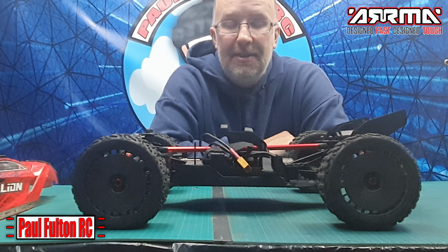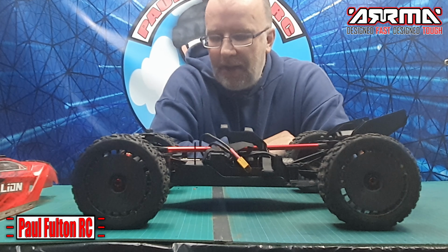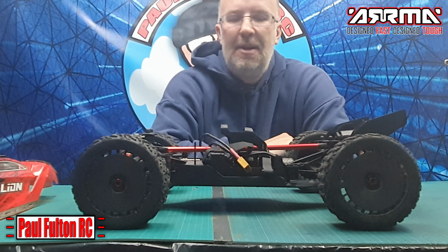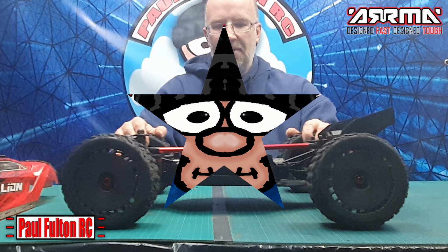Compared to when I first got into it and I had a Tamiya Madcap, and it's just like, plodding around the car park, but now the power, it's just right. Brilliant. Love this Talion. It needs some TLC, but it will be back.